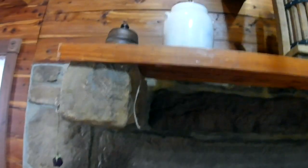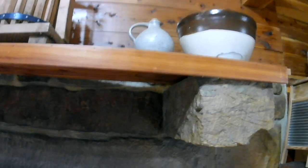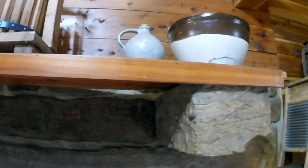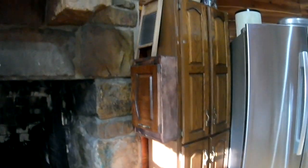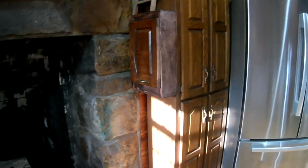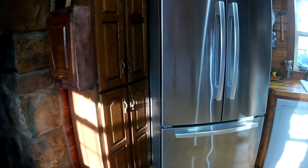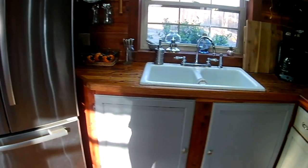Up here we have a butter press and a butter churn. My husband has also been finding some awesome stoneware around at different antique stores, so we're trying to move most of our kitchen storage to stoneware-type things. This right here is kind of our pantry storage — it's been a challenge. This shelf was actually left in the shed but we really needed pantry storage, so Matt brought it in and installed it here and we're using it for now.